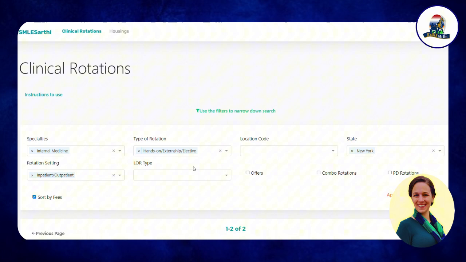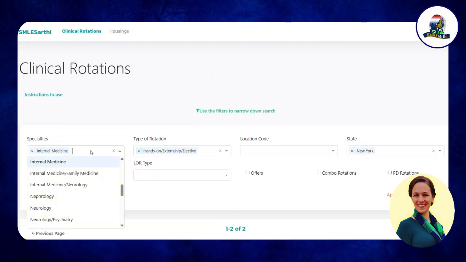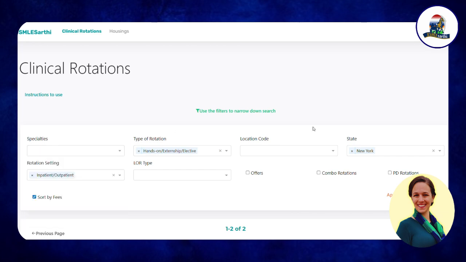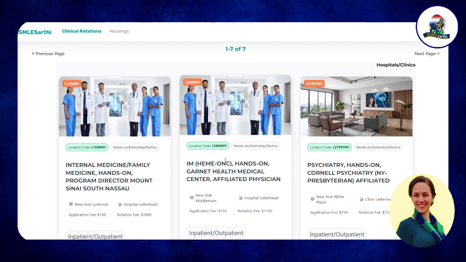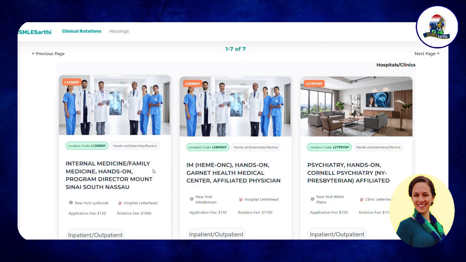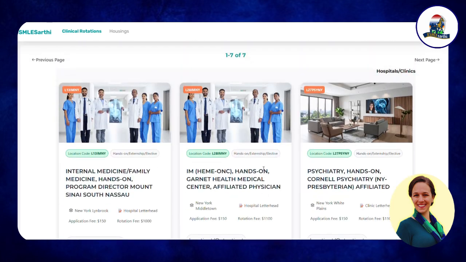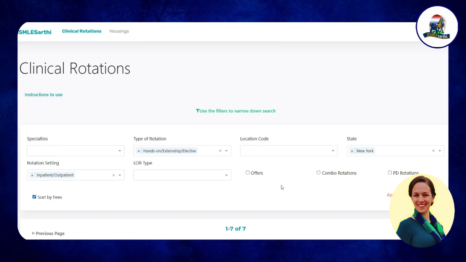If you're thinking, okay, that's not enough options, definitely play with these filters. Maybe remove the specialty so that subspecialties will pop up as well. Now we have 7, so we've got a HEMONC option, an IMFM option that pop up in there. So just know, if you're filtering it down, you might be limited on the options that you have. So that's something to take into consideration. You could remove this. But yeah, that's how the filters work.